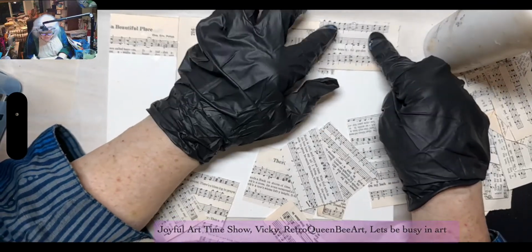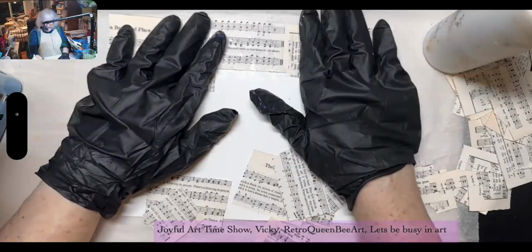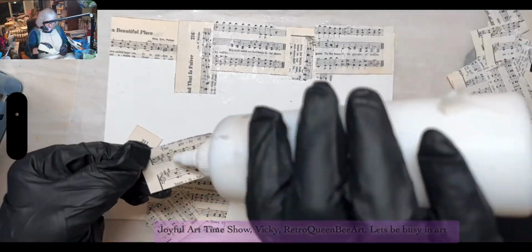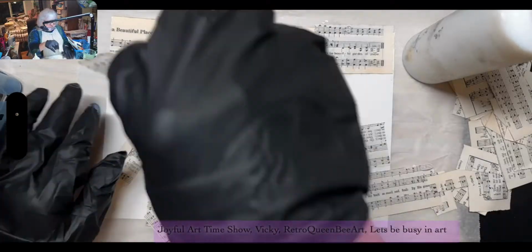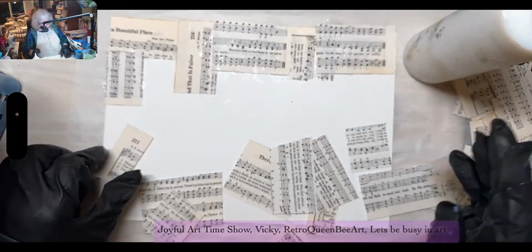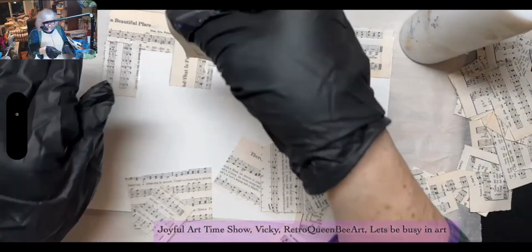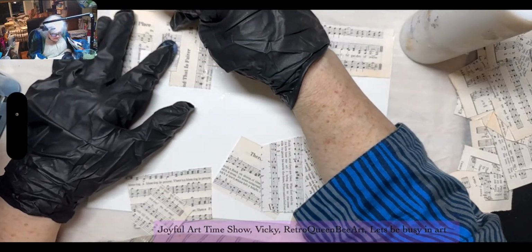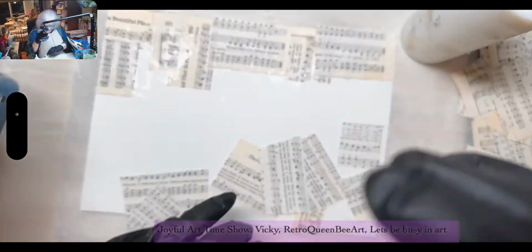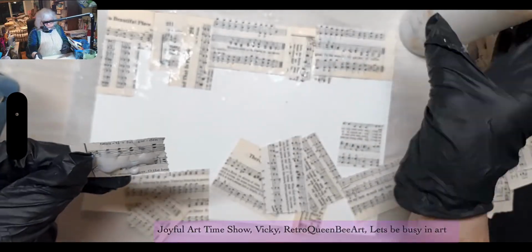So let's see here. The gel medium on the watercolor, this is a watercolor paper, it sticks pretty good. I measured this paper to my extra large journal page so that it would fit. See, if you need to add a little extra somewhere, you can. This is pretty. I like to use all different kinds of squares.